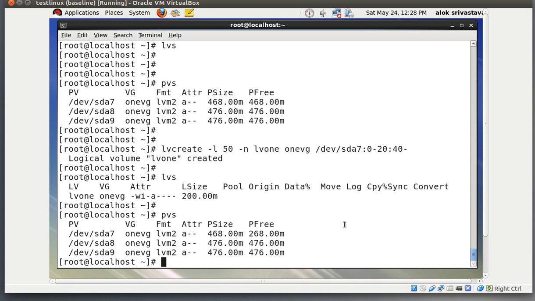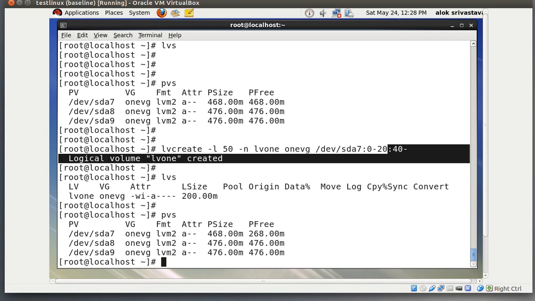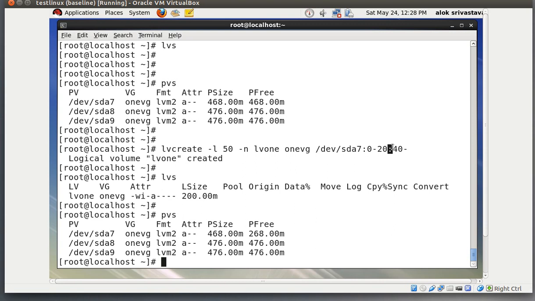So in this manner you can specify the chunks. Might be because of some bad sector or something that you wish to use only specific locations, right? Okay, that means on SDA 7 it is not going to use from 21 to 39. That is the idea. If you hadn't specified this, then it will take a linear from 0 to 50 in a single manner.